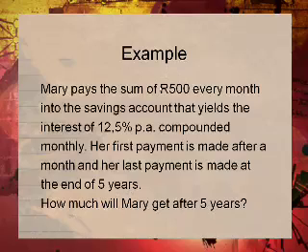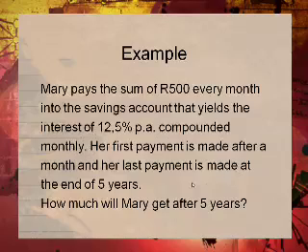We need to write this data down. I already know my X as 500. Remember, X in the formula means monthly payment. Yes, she pays 500 every month. That is your X. That is your I. But what did I say? Compounded monthly. This is related to different compounding periods. 12.5%: first, take it to a decimal number, then divide by 12. Your rate will be this divided by 12.